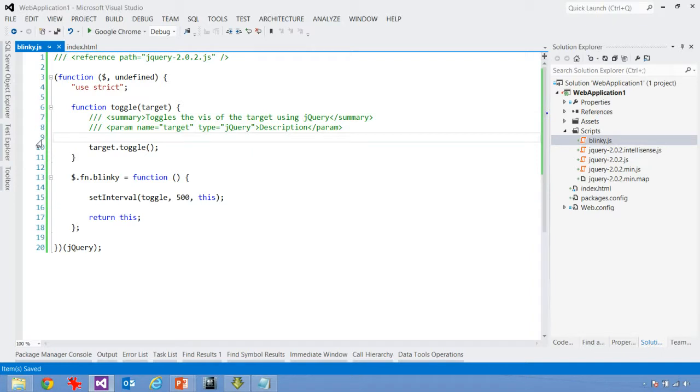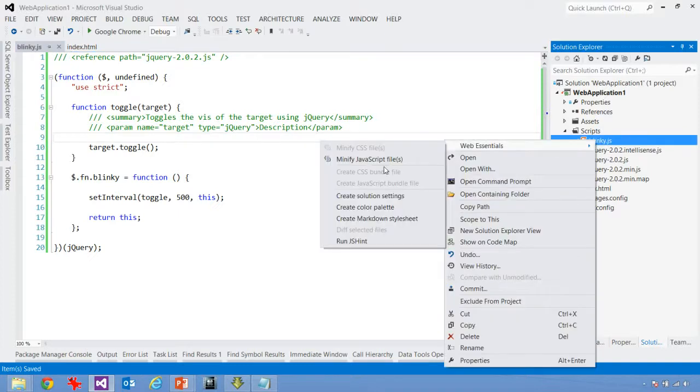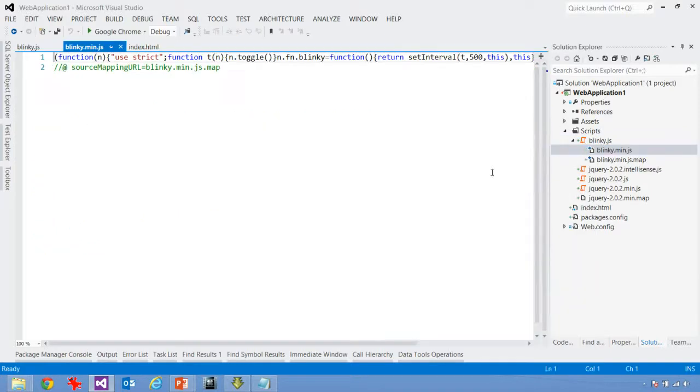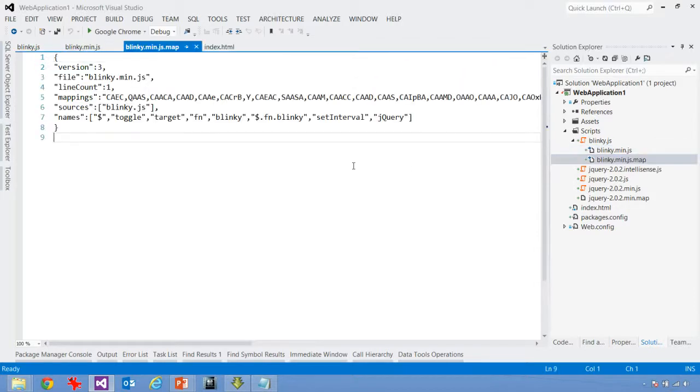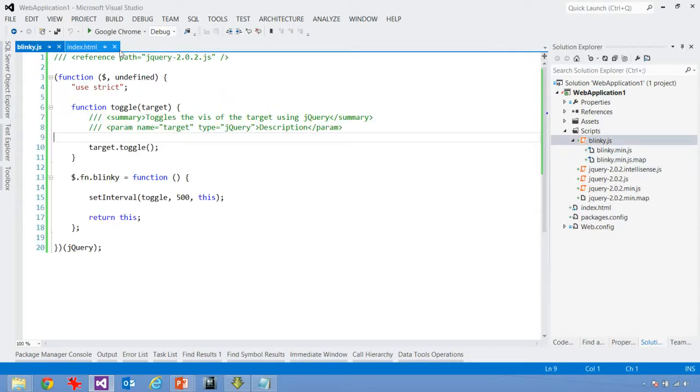Now we need to make sure that we send down the smallest amount to the browser. So we'll right click on here and we can say Web Essentials minify, and it'll minify the JavaScript for me as well. What's great with this though is it also creates me a map. So I could ship this, and the map file is only loaded in the browser when I'm actually debugging my JavaScript, and it will convert the functions from these weird mapping names to their actual JavaScript functions. It really makes life a lot easier when you're trying to debug minified JavaScript. So we get that there as well. And same as with the CSS, as I'm editing this and hitting save, it'll update both of those.